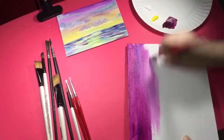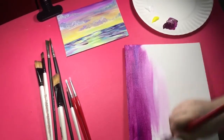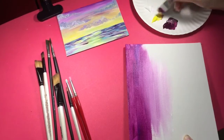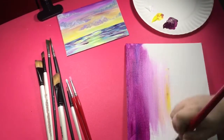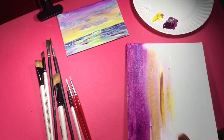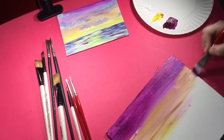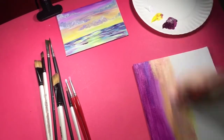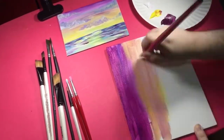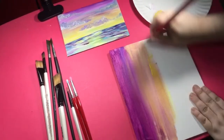To start, we're going to take our deep violet and apply it to the top of the canvas. This canvas is a canvas panel 8 by 10 inches. After you apply the deep violet, we're going to take some titanium white and start blending it down so it gets lighter. Once you've got about 2 inches, we're going to add the cadmium yellow, as you see here.